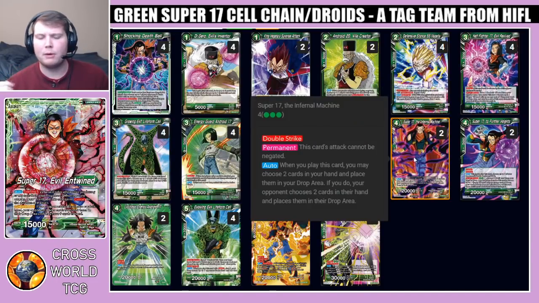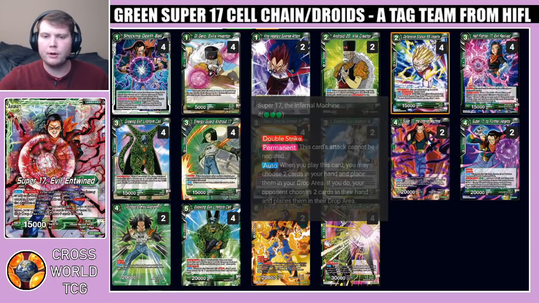And then the other 4-drop that we play in the chain is Super 17 Infernal Machine. It's a 4-drop, 20k, double strike, permanent. This card cannot be negated. When you play this card, you may place 2 cards from your hand in the drop, and if you do, your opponent chooses 2 cards in their hand and places them in the drop as well. This is really good because you can go from the 3-drop into this one for free. You don't have to pay any energy, you just have to suck up an Android 17 from the drop area and play this guy. Discard your opponent's cards from their hand, and the fact that this guy can't be negated is very, very strong. This guy combos very well with Perfect Force Cell. I'll talk a little bit about the curve once we read through the rest of these cards.